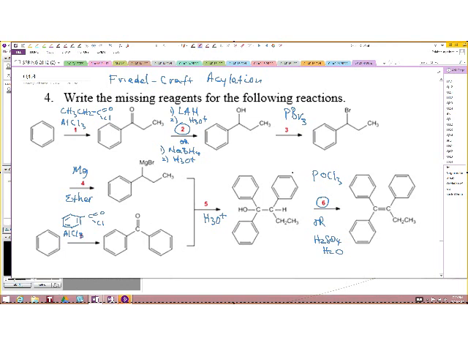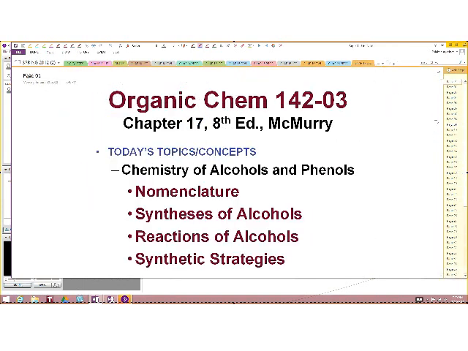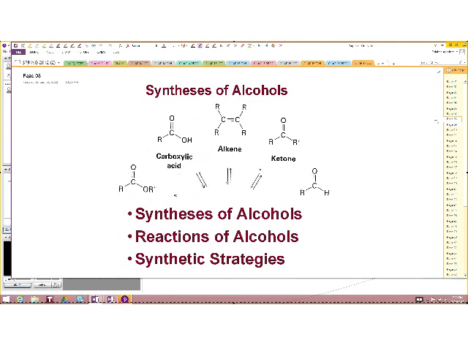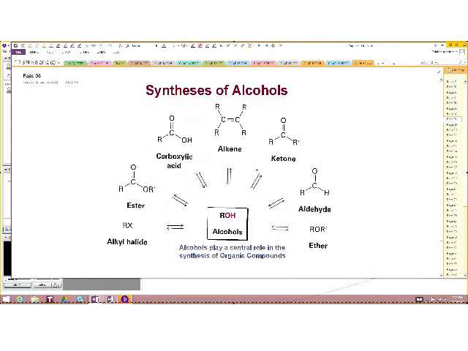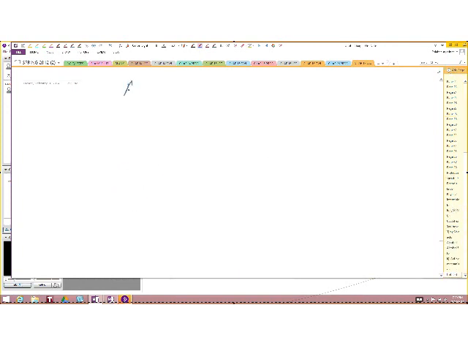At this point we have finished most of it. We've got 2 more minutes. If you look at the chart that we gave you, I think we've done just about everything except this, right? I think that's about it. So let us finish that. From an alcohol to an ester.